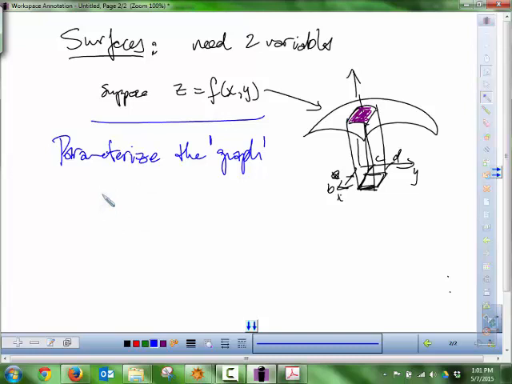Now, I don't know what the book uses. I don't know if they use r. What's the book use? They use R, of course. We use r to parameterize curves, so I don't want to use r here. I've always used capital phi. So you can use R if you want, but I'm going to use capital phi to parameterize surfaces. And so what we come up with here is a vector. Now I can write this vertically or horizontally with brackets, and I'll most likely be writing these things straight across, but once in a while, if I write it vertically, don't get thrown off.